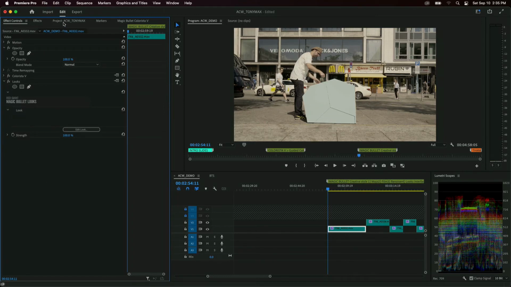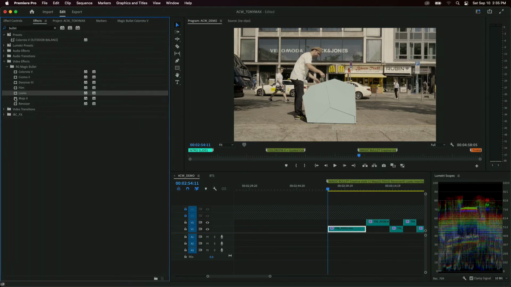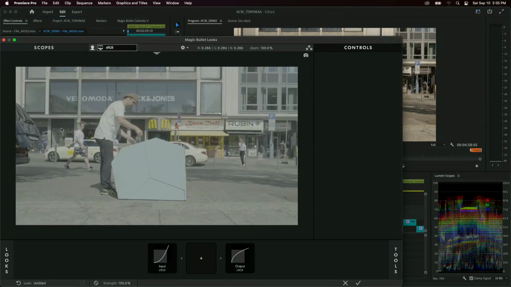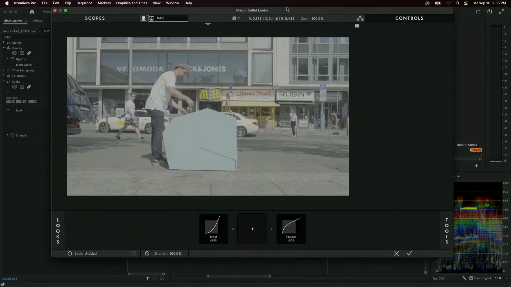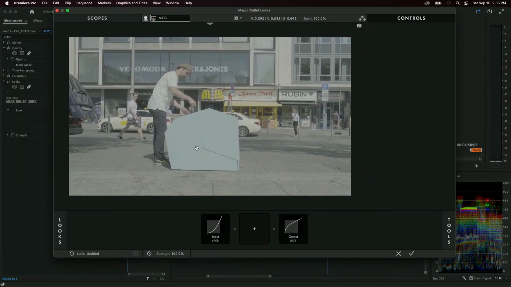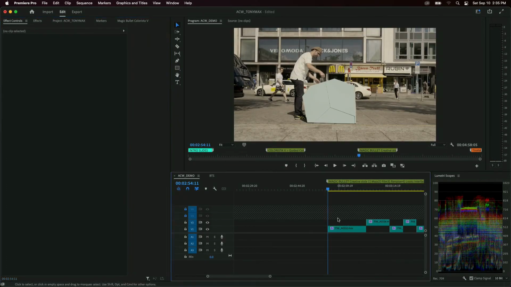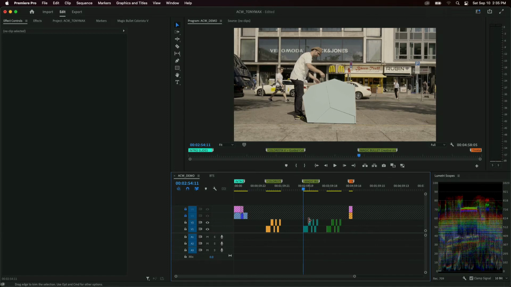To apply the effect, if you're just highlighting a clip, you can look it up in the effects catalog area here and just double click it. As long as you have a target for the clip selected, just double click it. You don't have to drag it on there. You can just double click it or drag it into the effect controls. So now I'm here in looks, and I'm going to go to effect controls, and I'll go to edit look. I'm going to jump ahead a little bit into your spot. And what this is doing is giving me a look from scratch, but before I even do that, I'll do a little trick here so we can double up a little bit. Exactly.